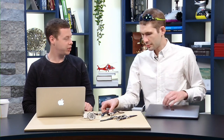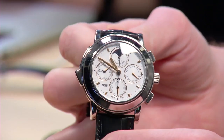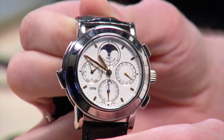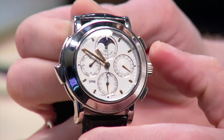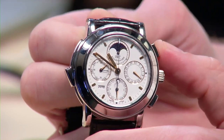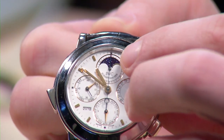Let's get started with the granddaddy of these pieces here. This is easily the oldest reference on the table. Back in 1991, IWC started selling its first wristwatch grand complications — this is the reference 3770. It's a grand complication in the 19th-century sense: a conventional chronograph, a minute repeater, and a perpetual calendar. Back in the pocket watch era, that's what a grand complication was. Today we have unreasonable expectations, but back then that combination defined the category.